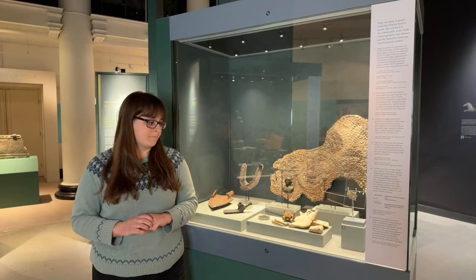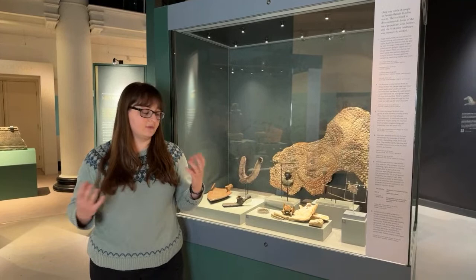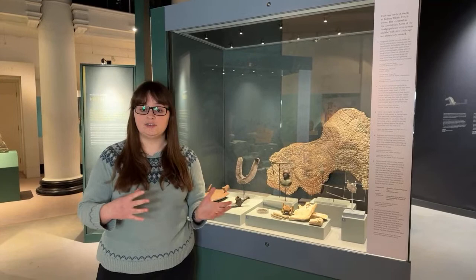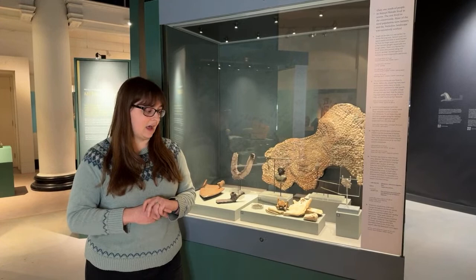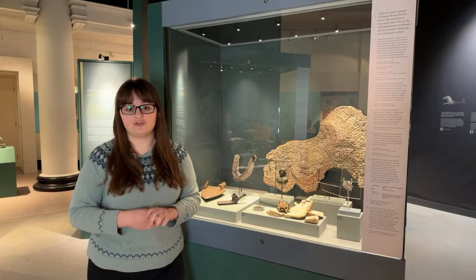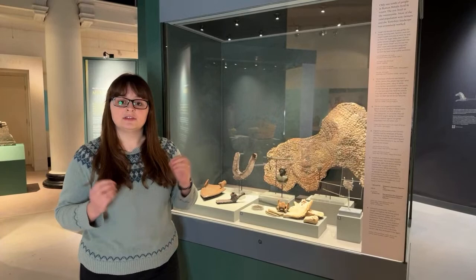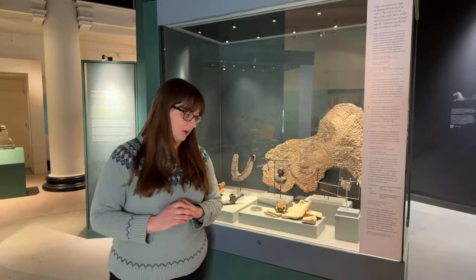So as I said, the vast majority of rural settlements in Roman Britain were these small farmsteads. Many of these originated in the Iron Age period and continued to be used, changing slightly into the Roman period and throughout the centuries that followed. But there was also a big surge in creation of new farmsteads in the 2nd century AD. And one of the objects we have here on display can give us a little bit of an insight into some of the circumstances that might have explained this surge in new occupation. That's this object here, which is a Roman military diploma.